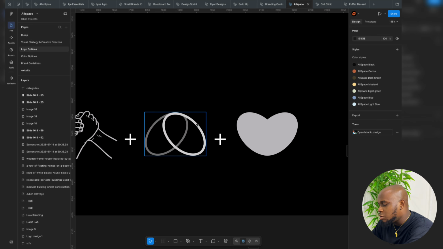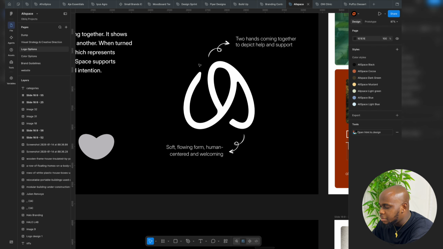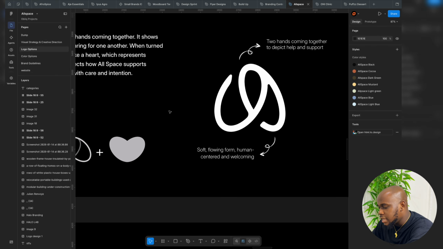And then I realized that if you turn this thing upside down, it gives a symbol of a heart, sort of like love and whatnot. So that stood out to me. So I added this in the explanation when I was sending it to the clients. So this is basically the juxtaposition of these two spheres coming together. That's the idea behind this sphere.